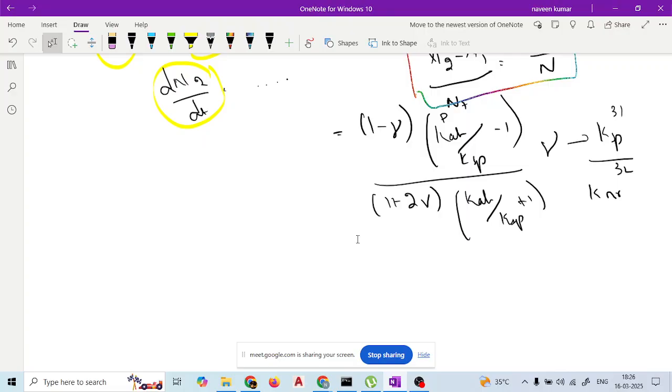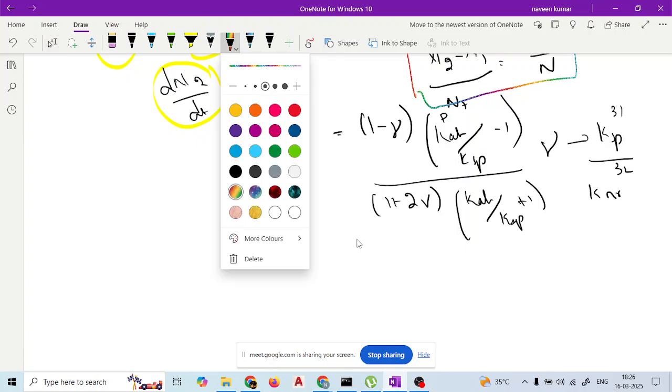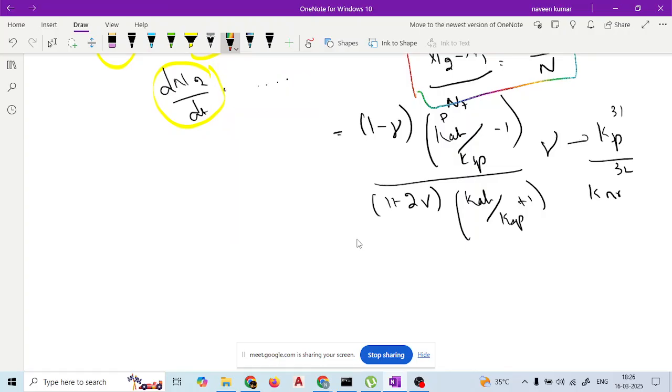Now the gamma is essentially the ratio between the spontaneous emission rates between level 2 and 1 by k nr, or between level 3 and 2. So here we are representing exactly what the gamma is, or how we denote the gamma terms. The gamma term is presented as the ratio of the spontaneous emission to the non-radiative pathway.